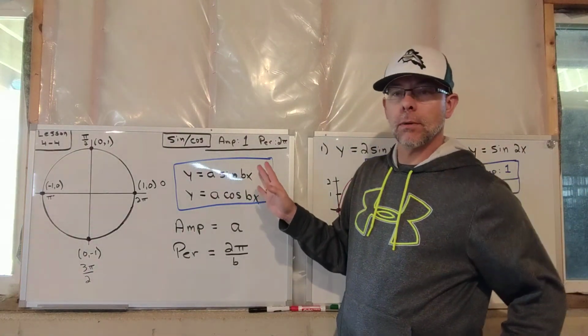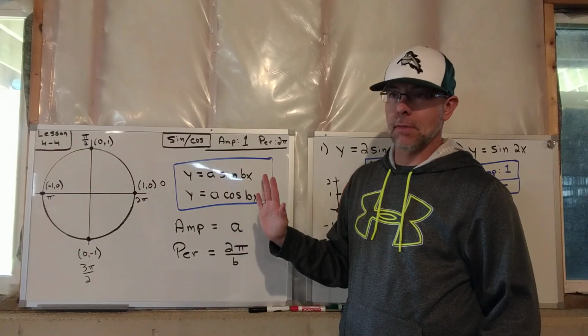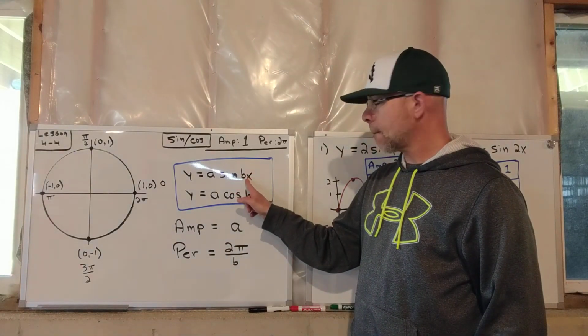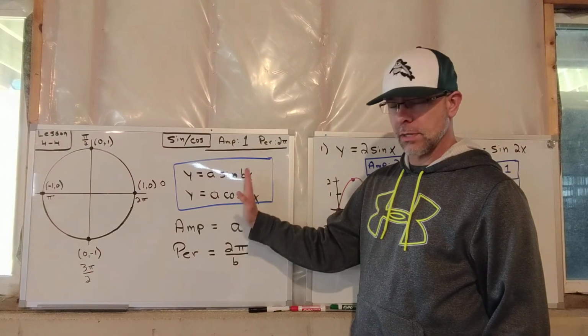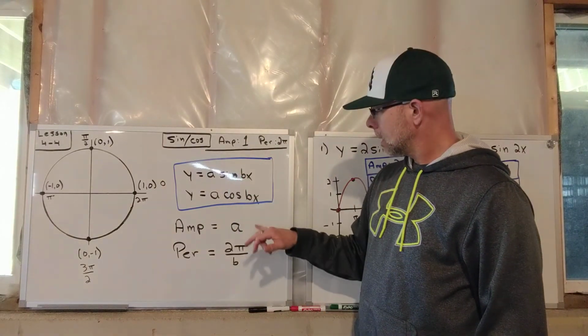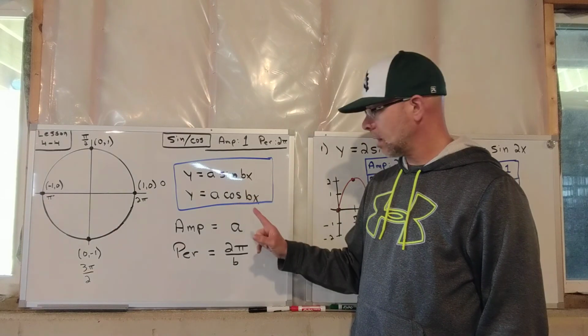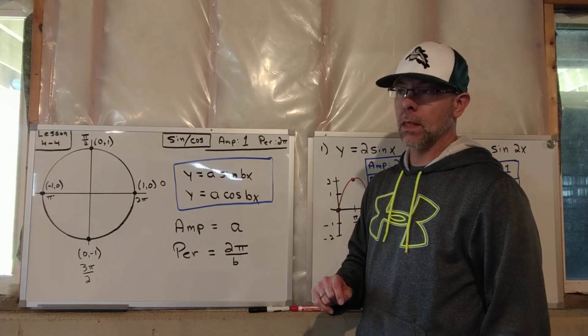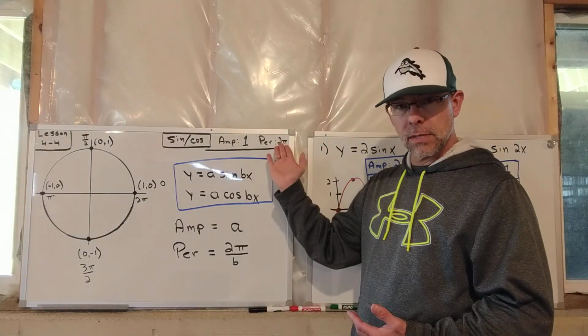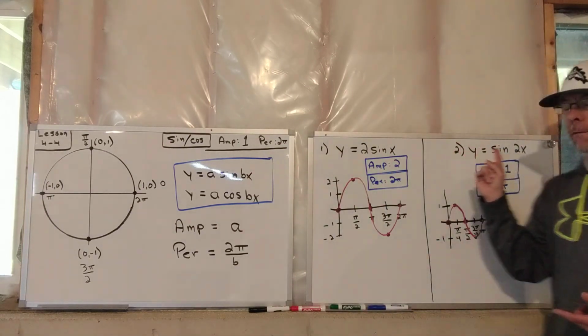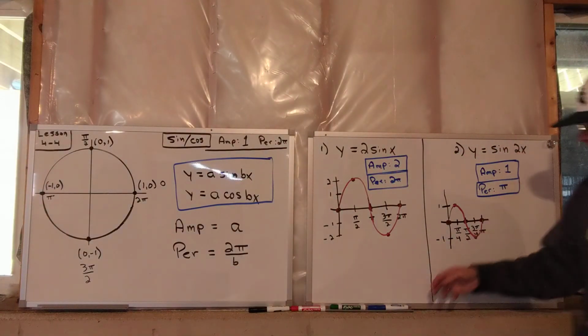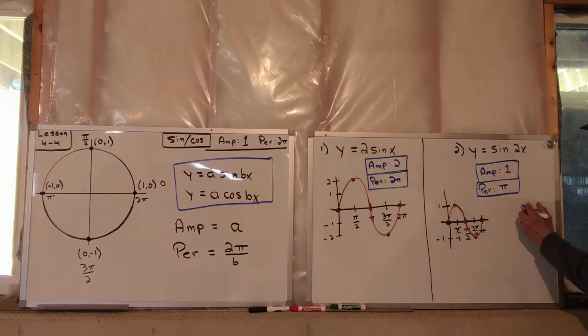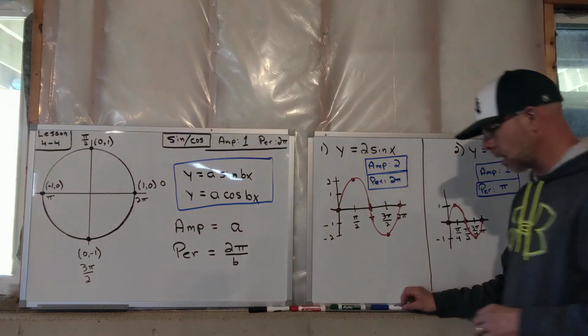The period change is a little more complicated, but it's not terrible. If there is a number in front of the x, after the word sine or cosine, we call that the b value, and the period is calculated by taking 2 pi and dividing it by that b value. 2 pi because that's standard business. So if you consider that over here, the b value is 2. 2 pi divided by b. The 2's reduce. We're left with pi. That's why the period ended up being pi.